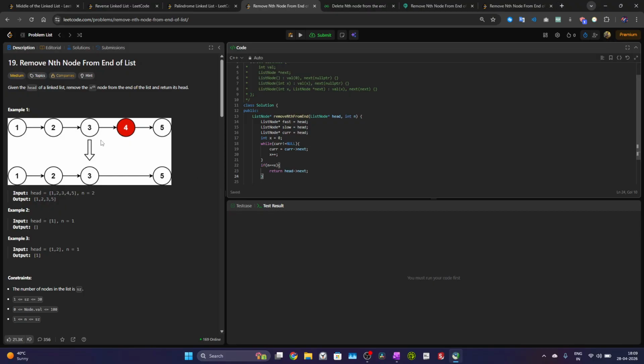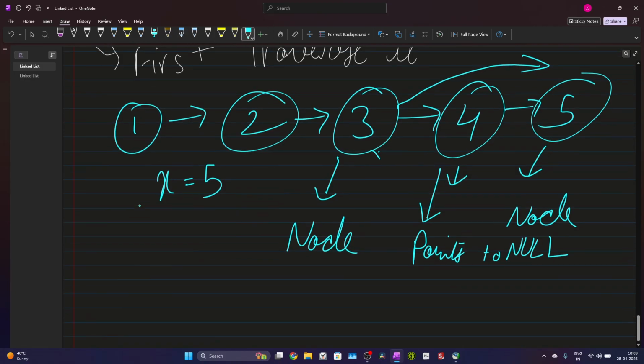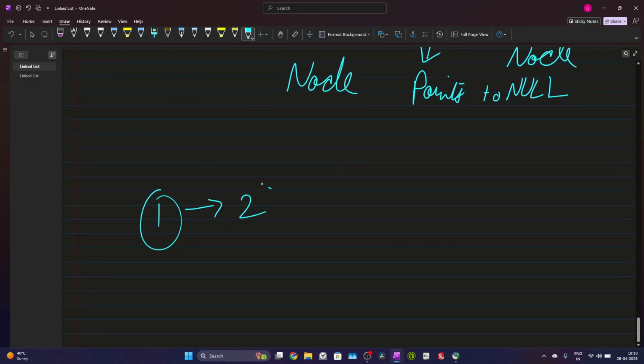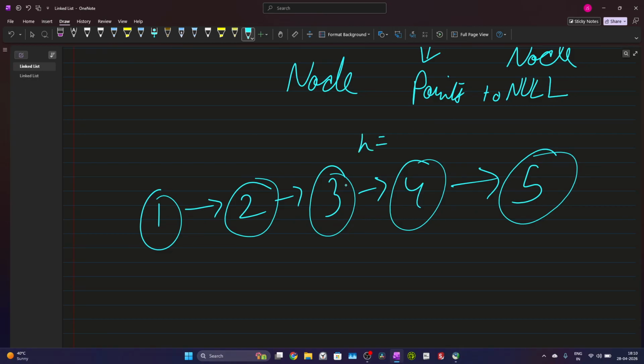My n is 5 and x is also 5 and I can plan my head can move from here to there. 2.